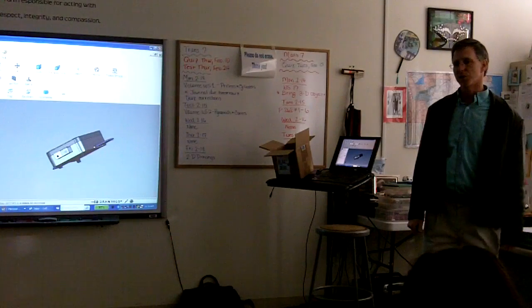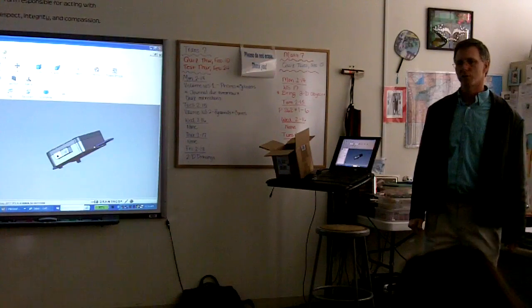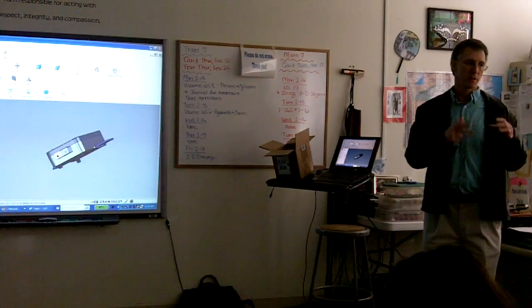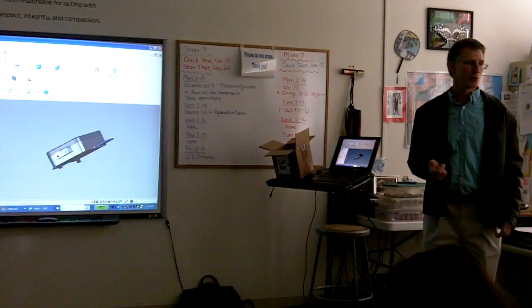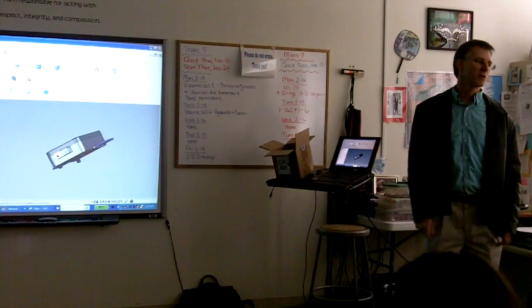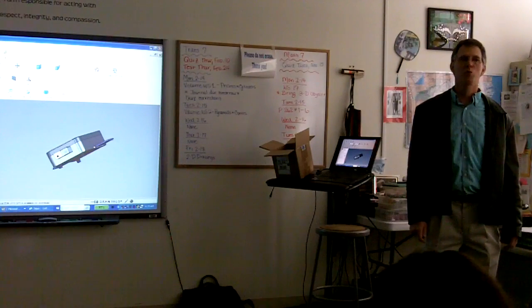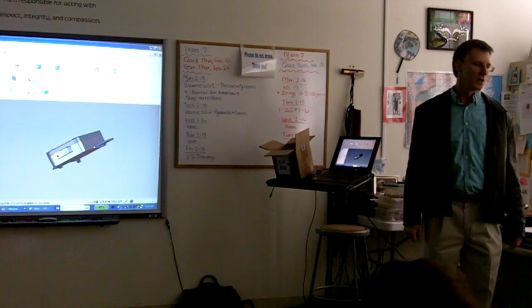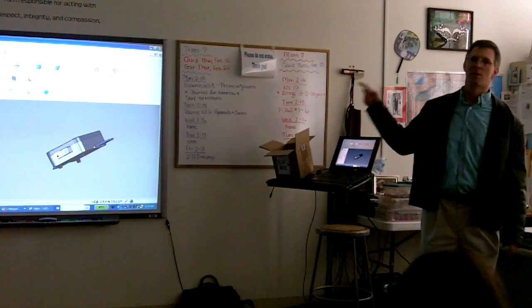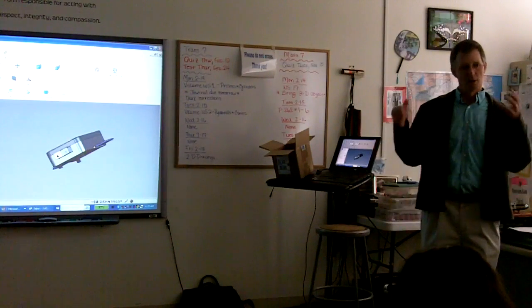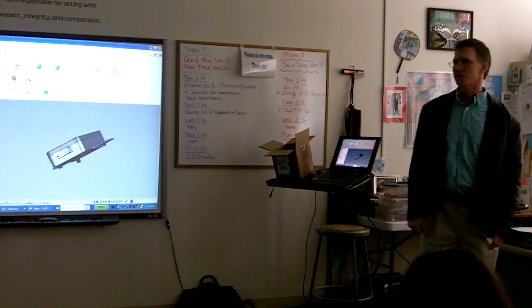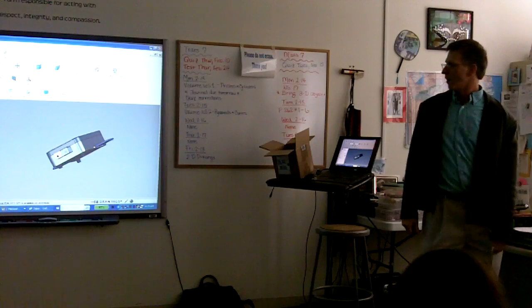So those machines are called CNC machines, computer numerically controlled machines, and they're used to cut parts out of steel, to make three-dimensional steel parts like in a mold, or they can be used to laser-cut parts that are used to make sheet metal parts. Almost every type of manufacturing now, the tooling that's used to create the parts is created on automated machines, and those automated machines use these very databases that we use to create the parts. That information can be fed into that automated machine, and that's what programs the machines to make the tools that are then used to make the parts.